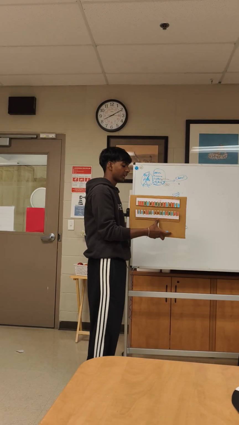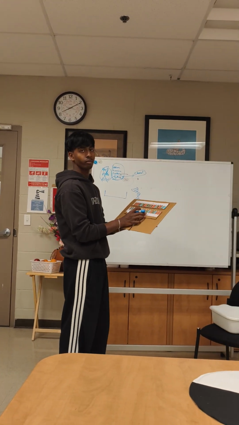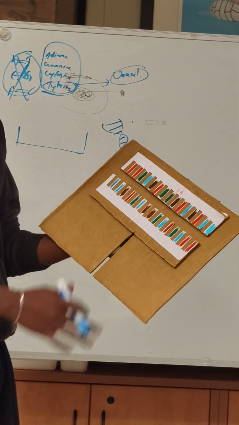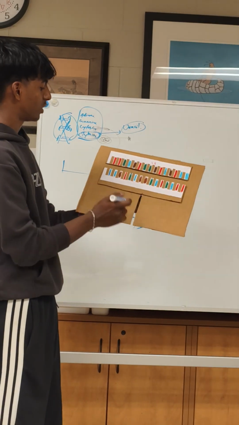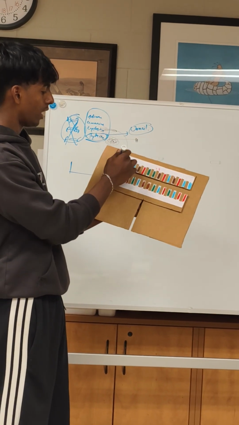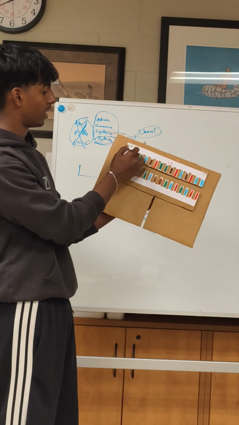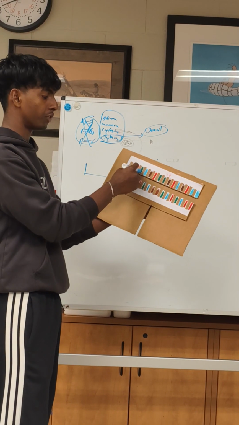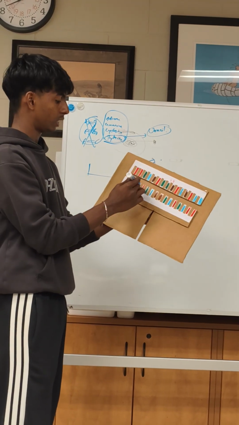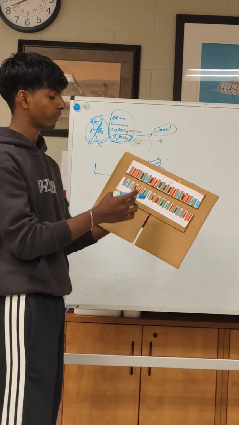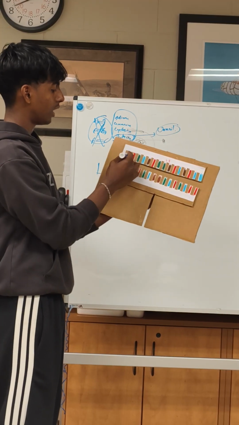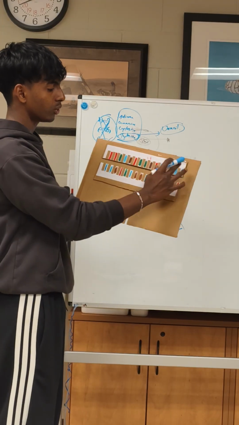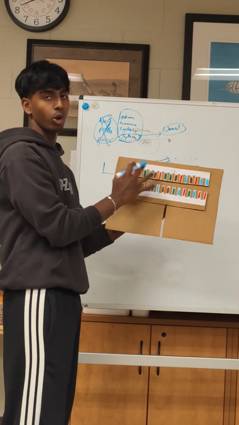Okay, so this is a small representation of the DNA. I tried to make it closer, but I was not able to, so I'm just done with it. This is adenine, this is thymine. Adenine just bonds with thymine. The red is adenine, blue is thymine, green is cytosine, and the brown is guanine. Like I told earlier, these always bond in pairs. So this is the DNA strand, a normal DNA strand.